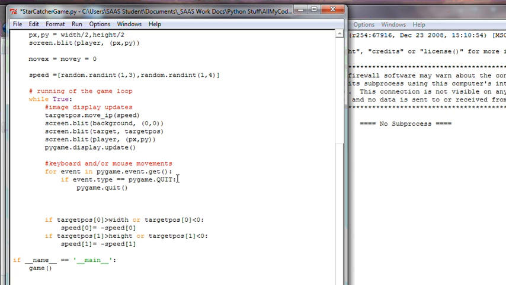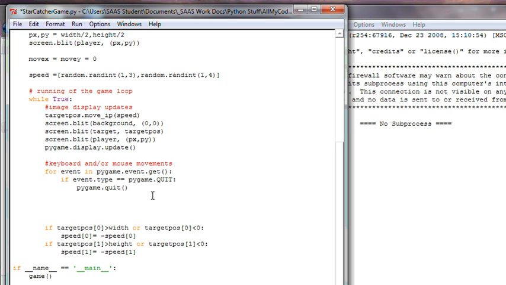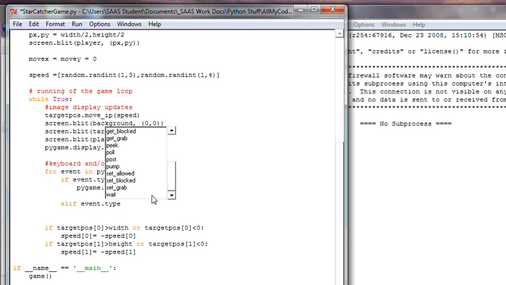So let's see. First, very similar to this pygame QUIT, the event type here is a mouse click on the red X, or on a Macintosh, the red close button. And that's what pygame QUIT looks for. But I'm going to back up one tab here, scoot down a line, I just want to give myself some room. We want to run an else if. In other words, if somebody didn't click there, we ask else if, and that's an elif type word, I should say.